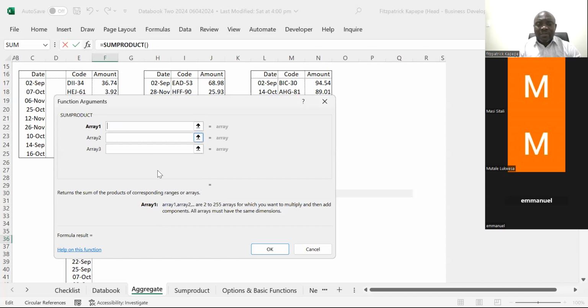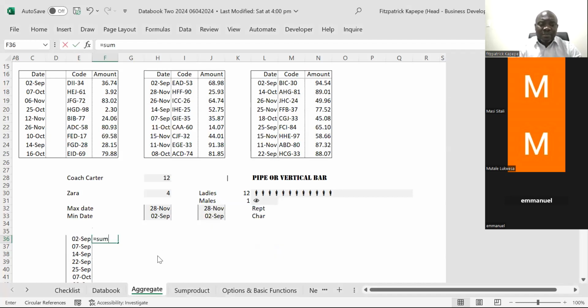So you have your ranges. Those are the things that you put in there. But when I'm using Sumproduct, I prefer not opening the function argument box. It tends to be a bit confusing, and you can actually end up making errors. So I just follow it as is without opening the function box. So in here, we say equals Sumproduct. As long as you see it in blue here, you press your tab key.